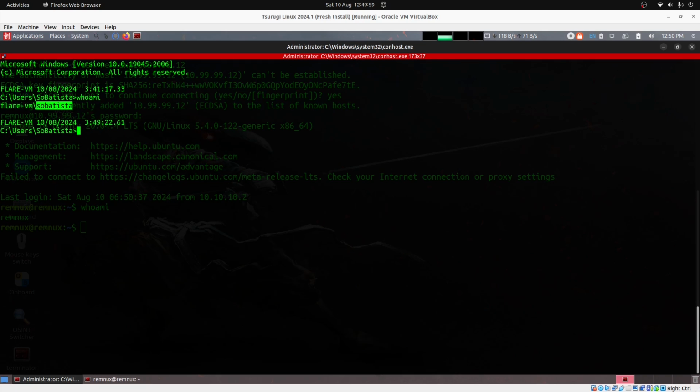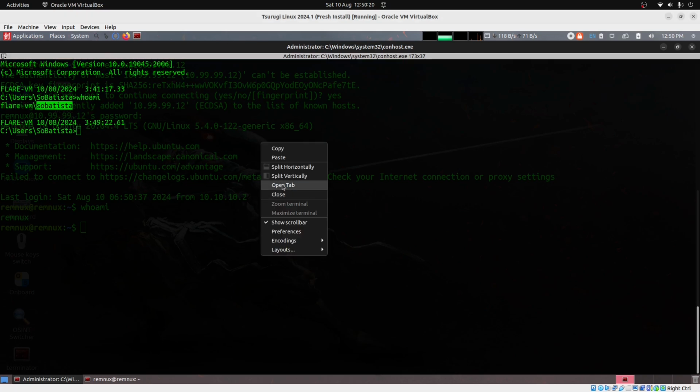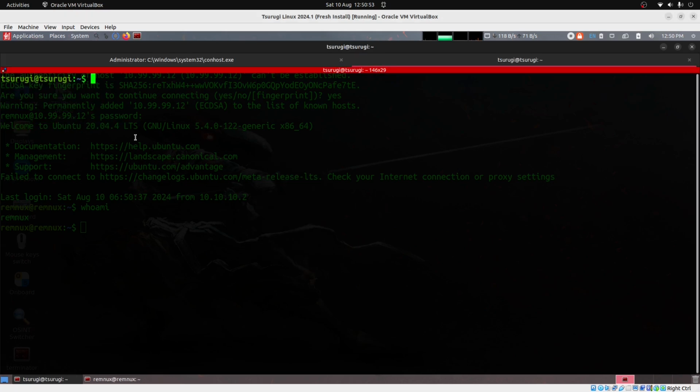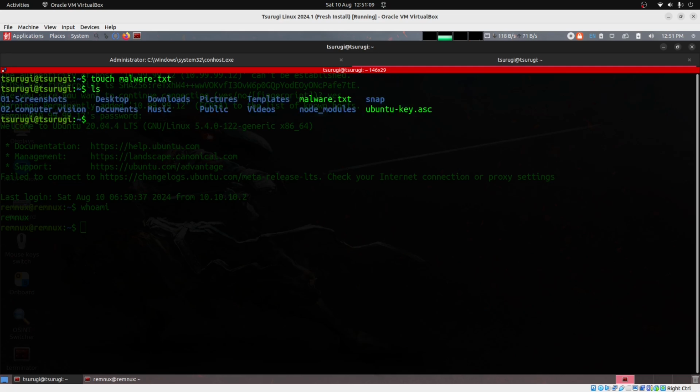So if you insert the command whoami, we are remnux. Now I will create a simple file just to make sure that we can transfer that file to our Flare VM and to our REMnux VM. Now to do that, I will open a new tab. We just need to create a simple file just to make sure that this works. Touch malware.txt. Now if you do ls, you will see that we have a file called malware.txt. Now let's insert some line in this file. So echo, this file contains malware, and we insert the name of the file where we want to insert this string. We click enter, and now if you do cat and the name of the file, malware, you'll see that this file has this content, this string that we just inserted.